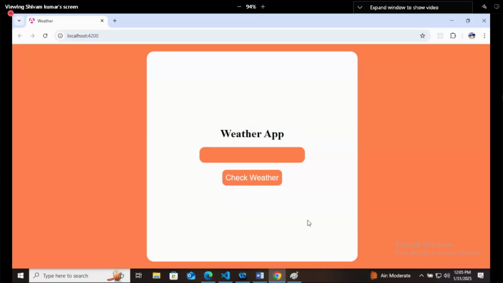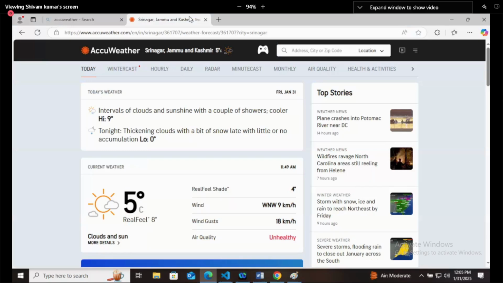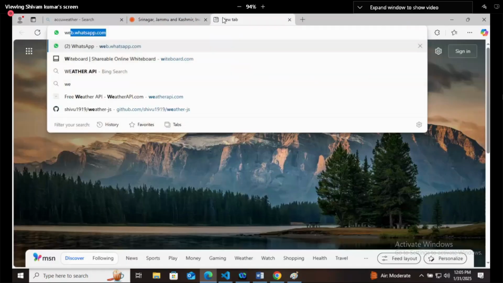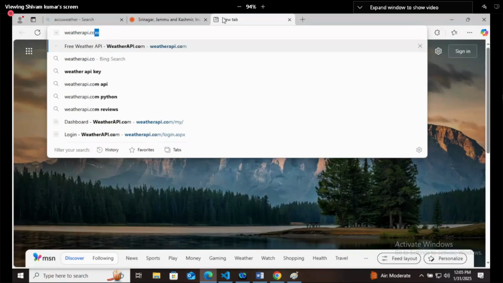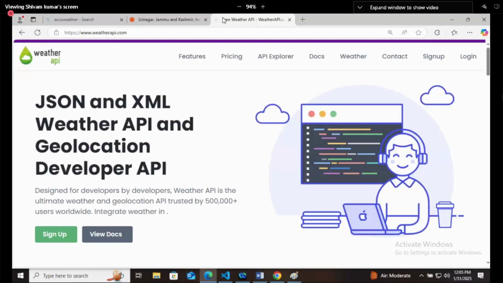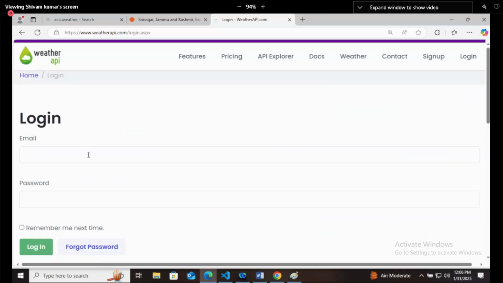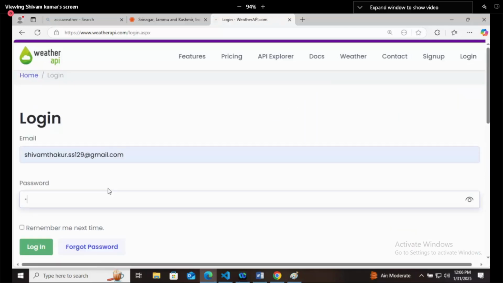For that, you have to go to this website, weatherapi.com. See, I already have an API, meaning my account is already there because I'm teaching other batches also. You can sign up and create your own account.